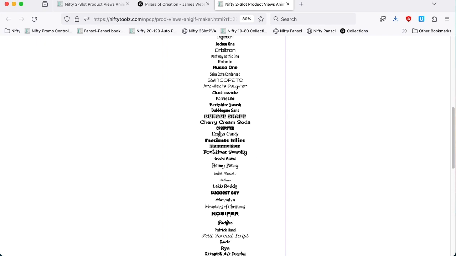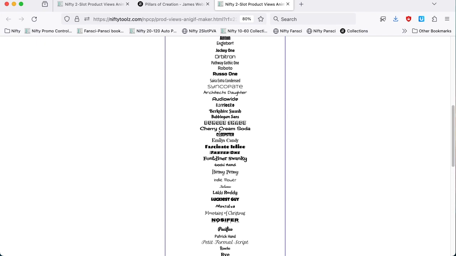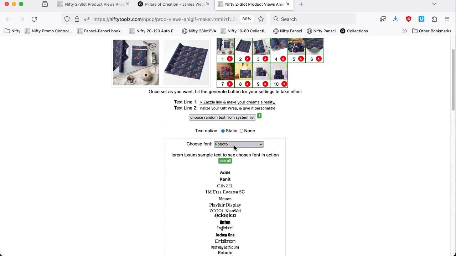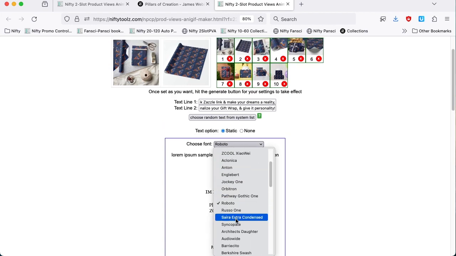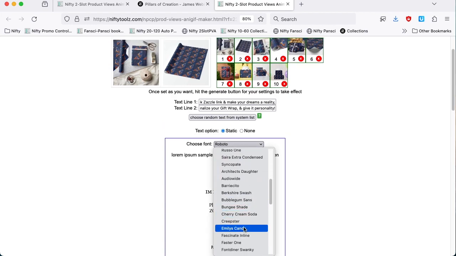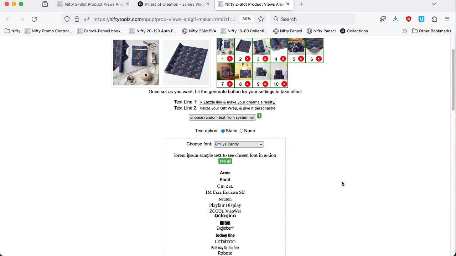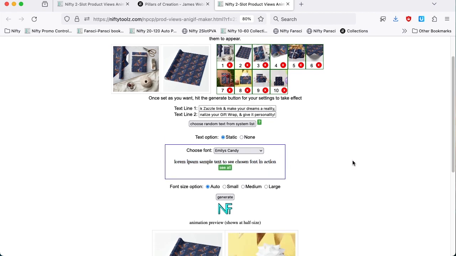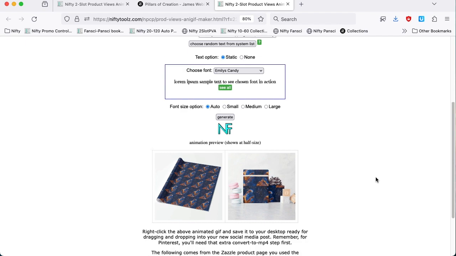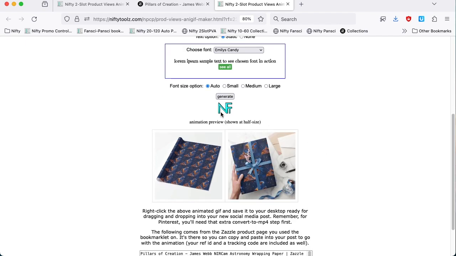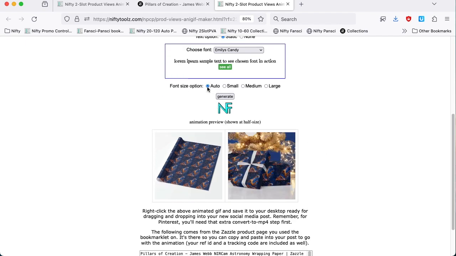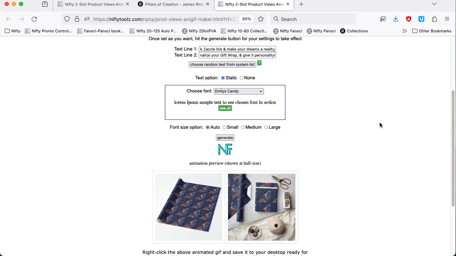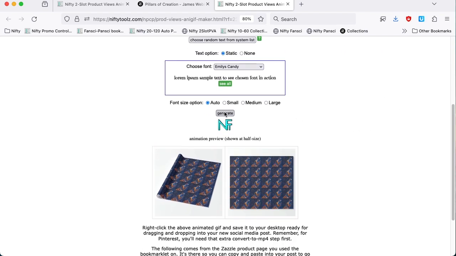And they're just looking at it. Yeah, that's the one that I want. So we'll choose it, find it in the list, choose it, and we can see there's an example of it, so we can make sure it's what we want. And it is. So we'll now generate the animation again to get all our options into place.